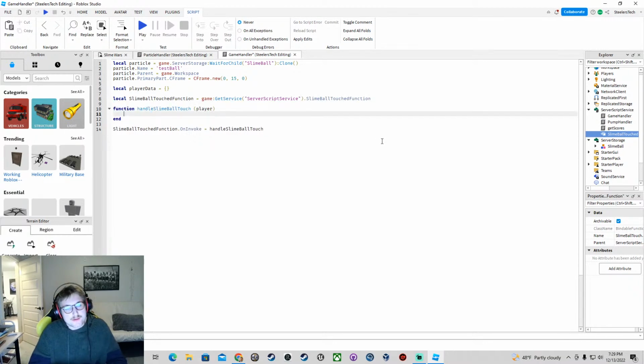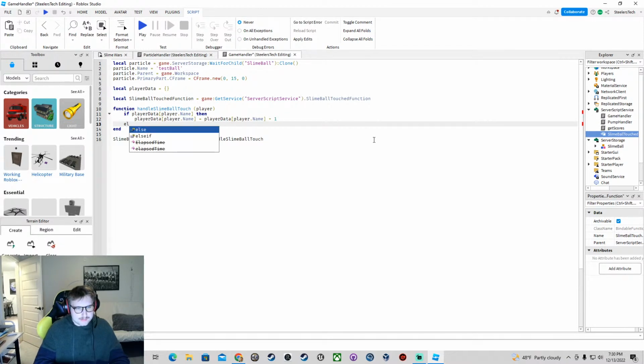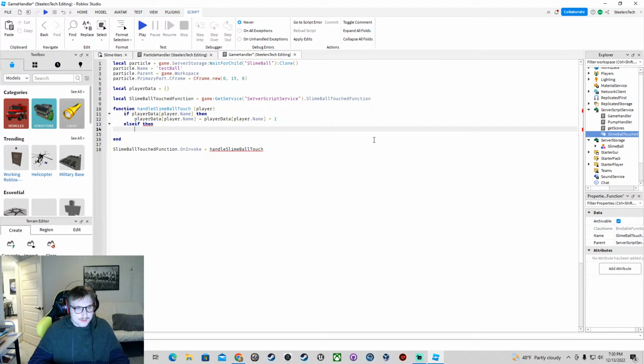So if player data at player dot name, then we know we can index into it with no issues, and we'll just say equals whatever it is plus one, and otherwise, is it elif, else if, then.